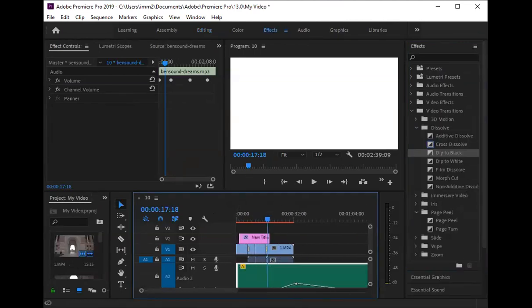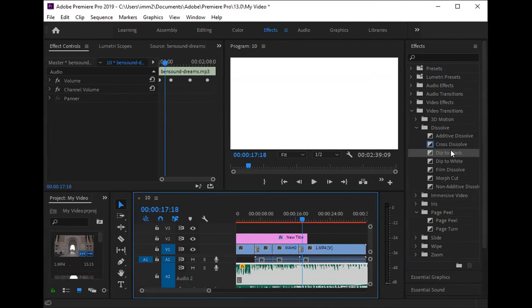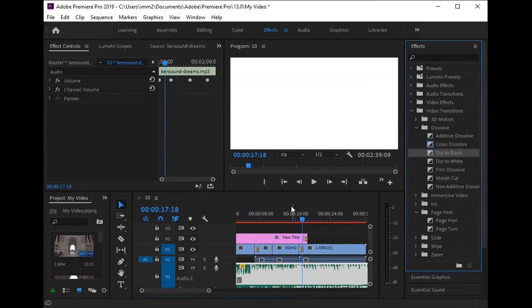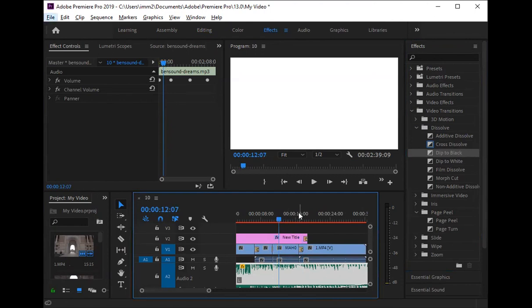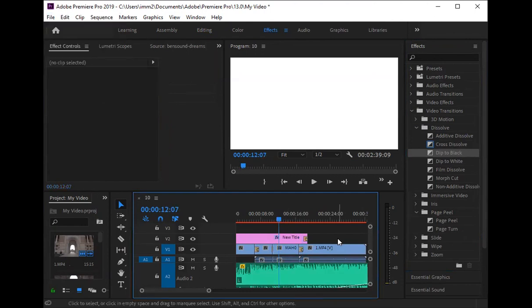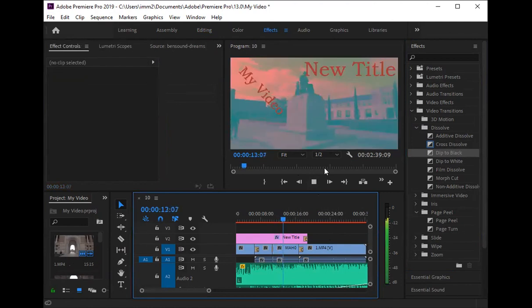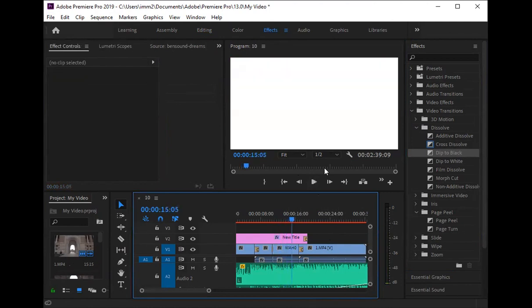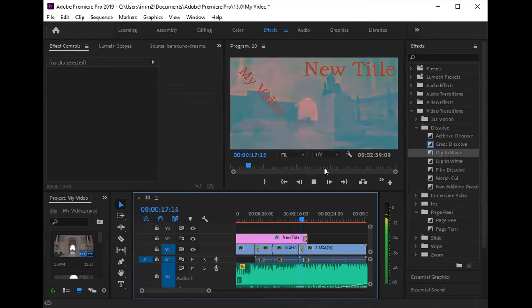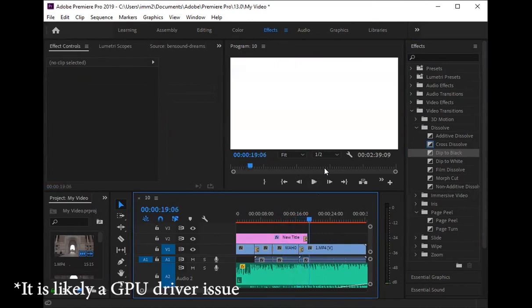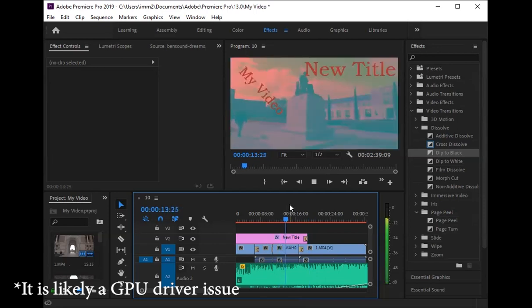So much like I can add transitions to video, I can say dip to black or whatever, right? Oops. Okay, I don't know why it's doing this to the video. I've seen this once or twice before on some of the PCs, and I wonder if it really is the GPUs just getting angry. Because obviously I did not mean to invert colors or whatever this is, right?